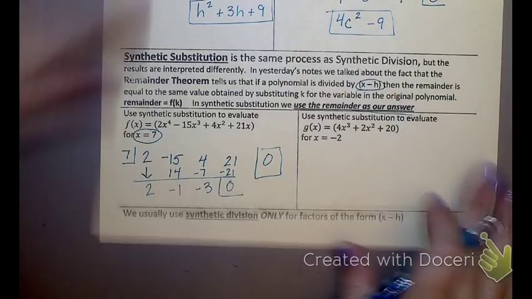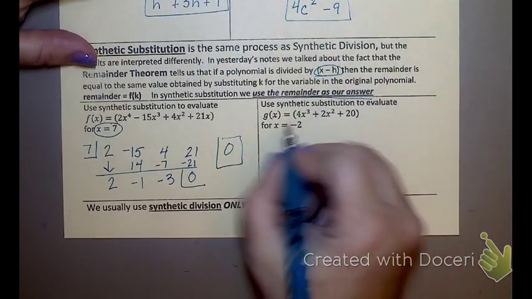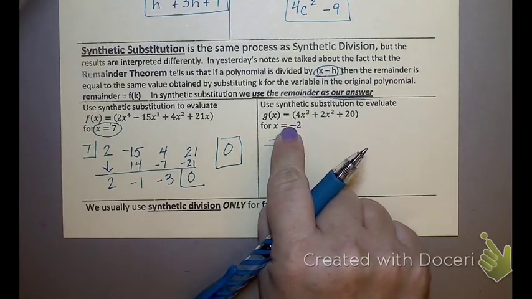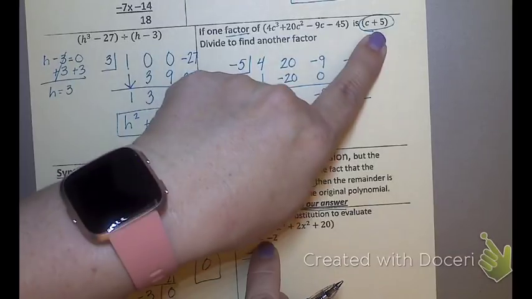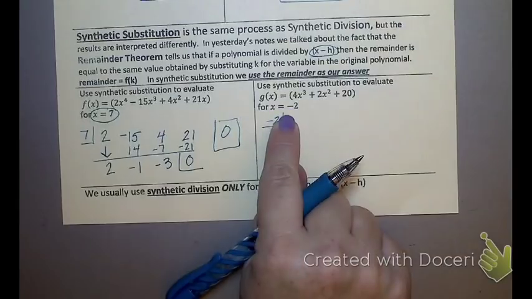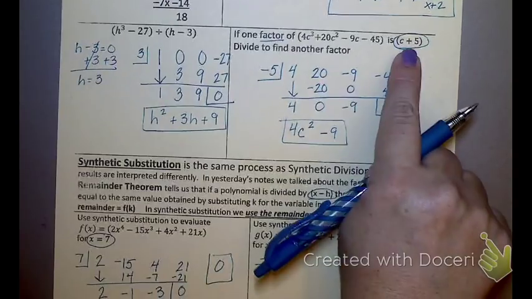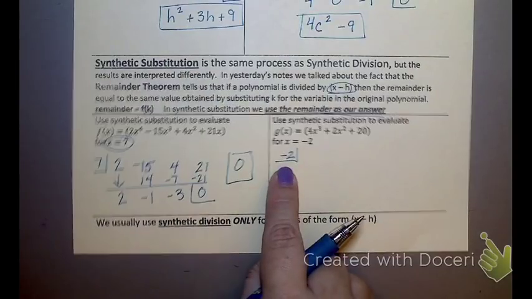Awesome. Okay, so over here, what would my box number be? Negative 2. So these ones we don't need to change the sign because, this is important, it wasn't given to us in parentheses. It's like they already took it out of the parentheses and solved it for us. So when it's in the parentheses, we have to remember that you're actually solving it. That's why you have to flip the sign. Here they've already done that for us.